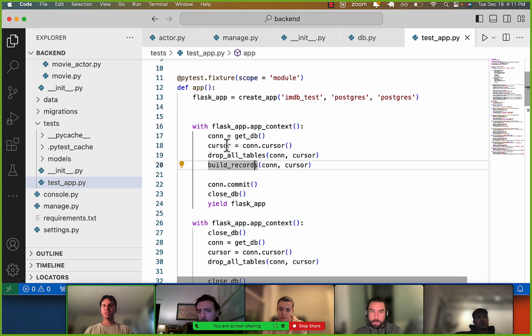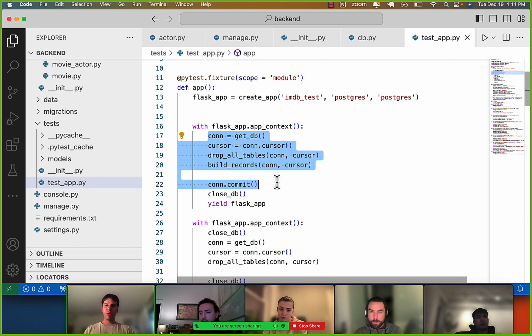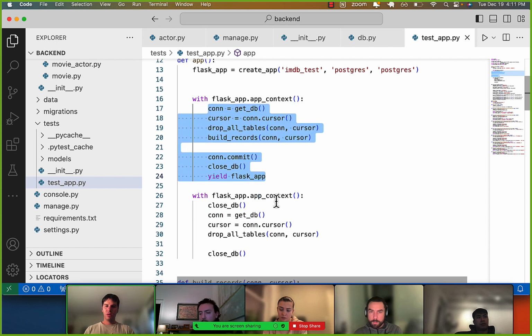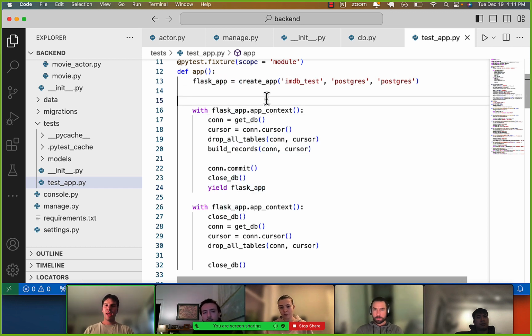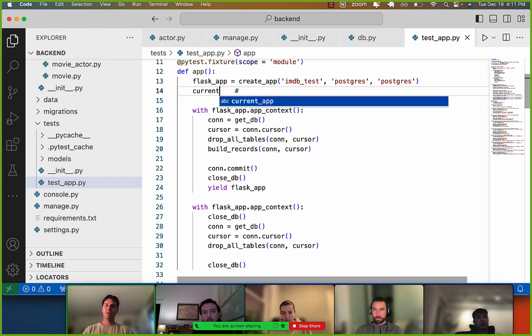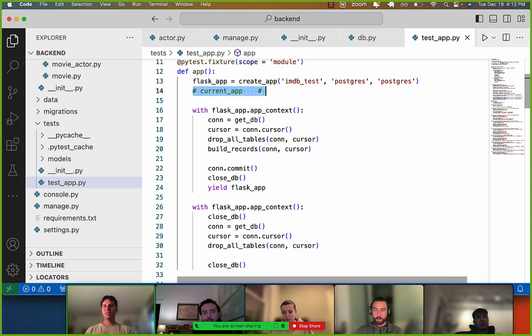Basically what you're saying is, for all the lines of code that we're running inside of here, do that using this Flask app that you just created as what's called the current app. Okay? Now, what does that mean?